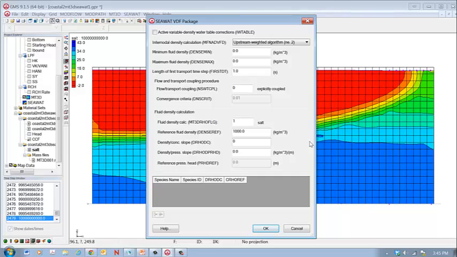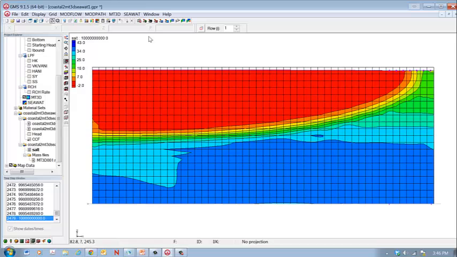We'll continue to use SEAWAT rather than going back to MT3D because, the way the software is set up, what I found is that it's just best to stay and use SEAWAT. If you go back to MT3D, or if you go back to MODFLOW, there are problems. So we'll set that to 0, and we'll map it again.